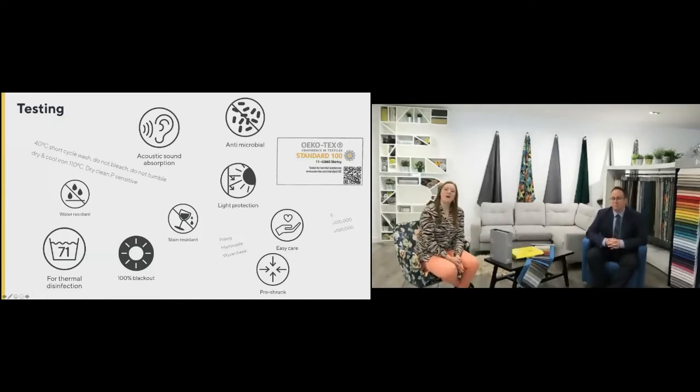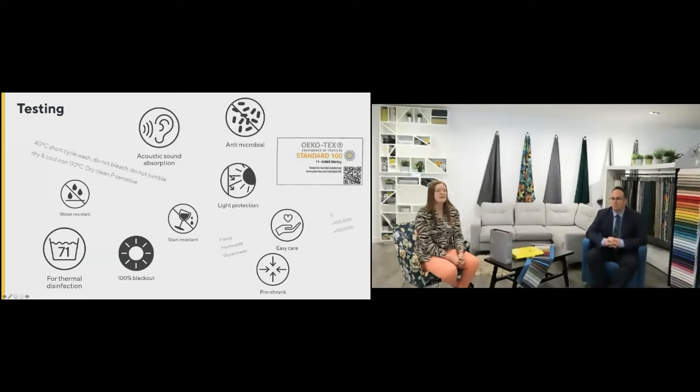So you have seen on your screen here a slide that relates to other testing. We've talked a lot about flame retardancy testing. There's a whole rake of other testing we do. Not everything on this particular slide is relevant to upholstery, I may add. We do have Ecotech's availability for some particular versions of the upholsteries, not for all.